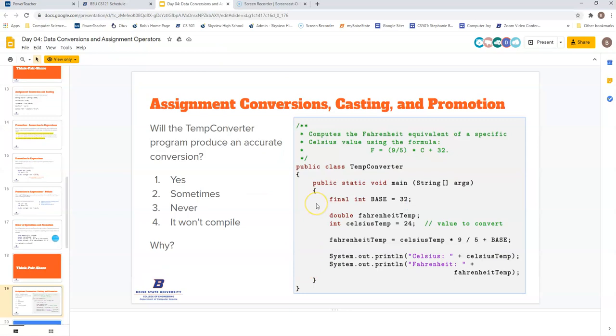So, okay, I'm going to grab this. I think I actually could maybe take it right from here. Maybe not. Nope, I cannot. All right, so I need to create a public class TempConverter, did that. Main method, you put in there. We've got a base of 32, double fahrenheitTemp, and int celsiusTemp of 24. Okay, let me get that set up.